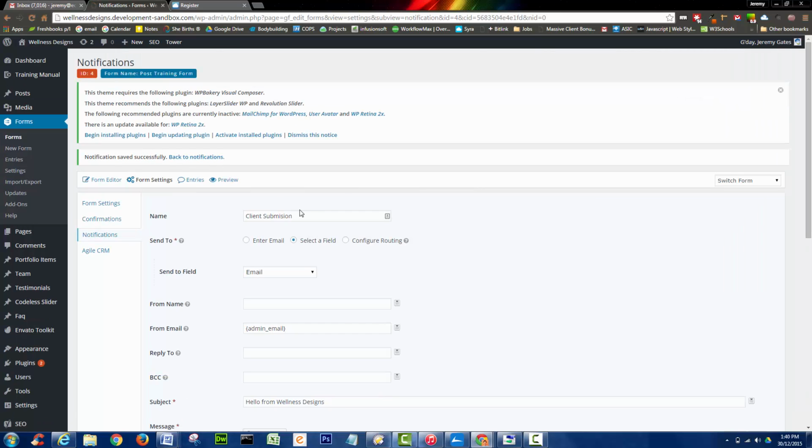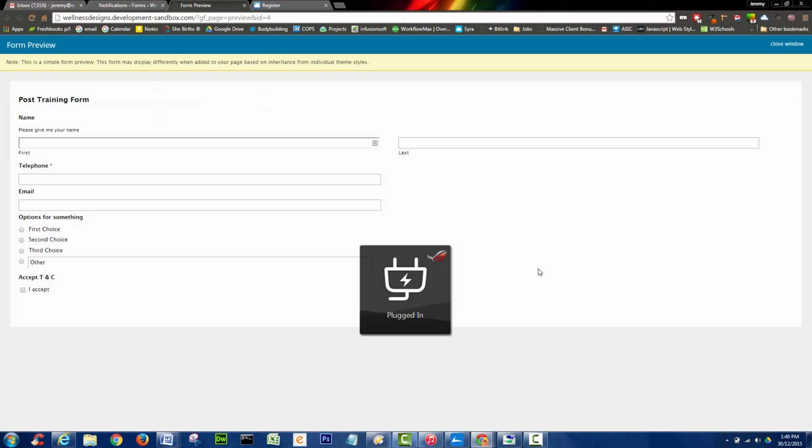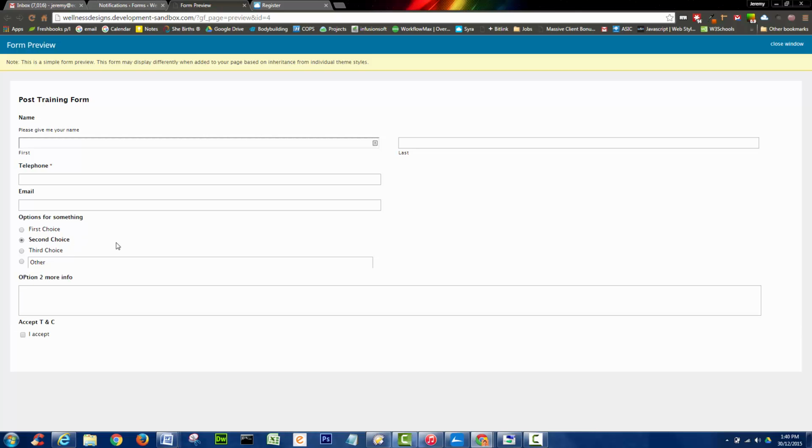Okay, now what I recommend is that you do a preview of the form to make sure that it is functioning the way that you want it to. A couple of things you can test are simply that the conditional formatting works. So click on second choice. Remember, this is the field that, when selected, created that message box, and also just that when the T and C is accepted, only then does the submit form button appear. So that's about all we can do, just in terms of getting you up to speed on form creation.